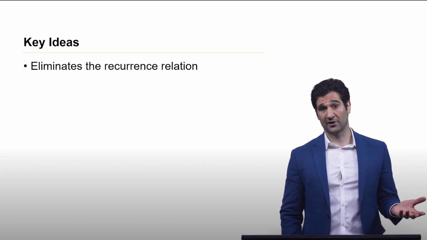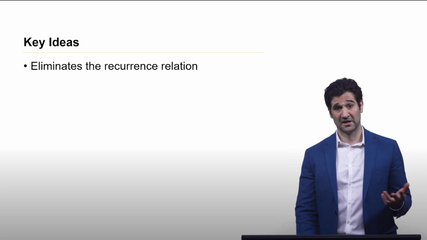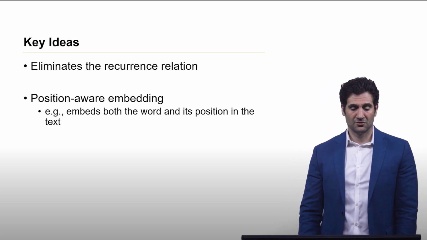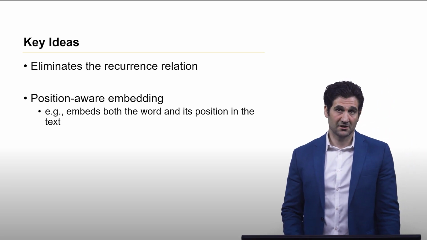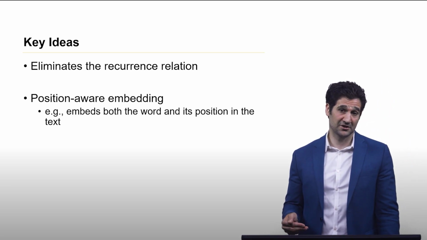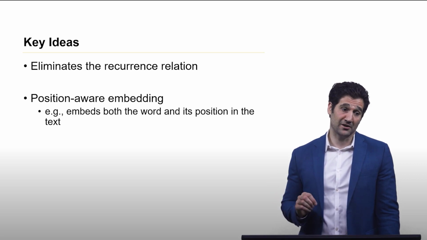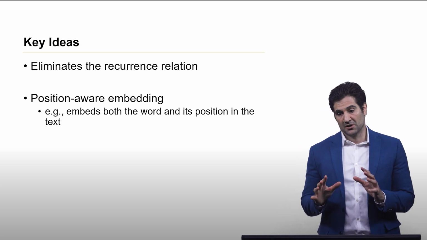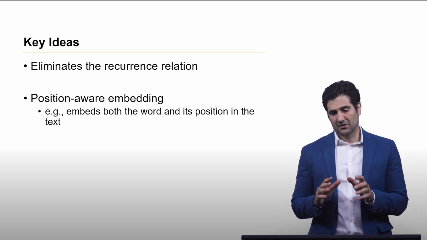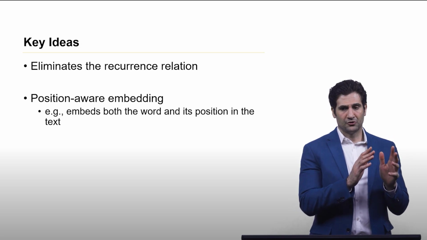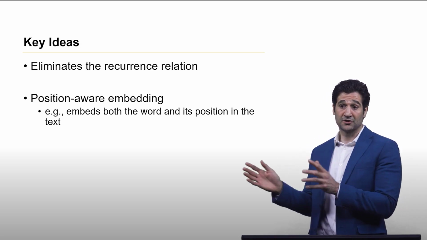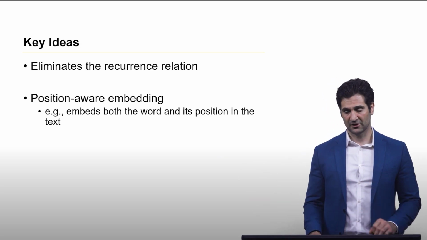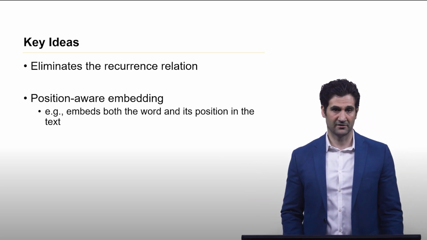So one, let's get rid of this recurrence relation. We can't parallelize it. Let's just be done with it. And two is let's capture this idea of the position in the embedding itself. And this is really interesting because we are now able to talk about the different inputs in relation to each other based on the inputs themselves. And you'll see why a little later. This is a really neat idea.